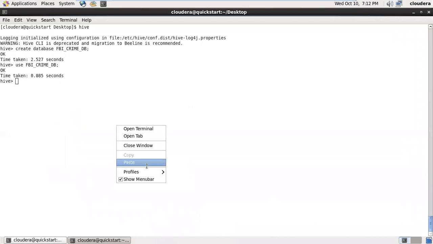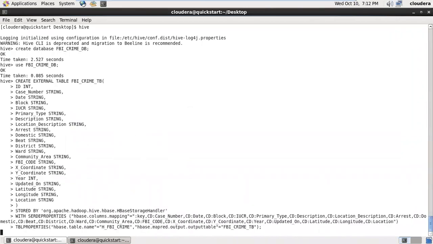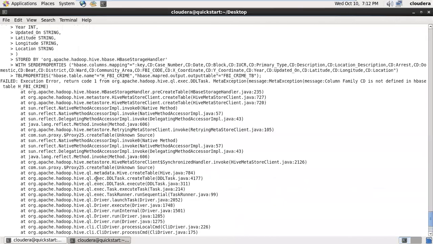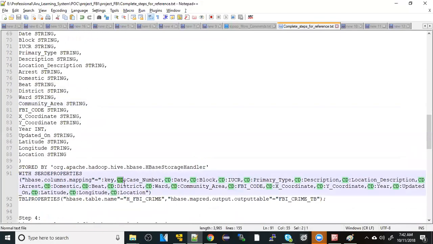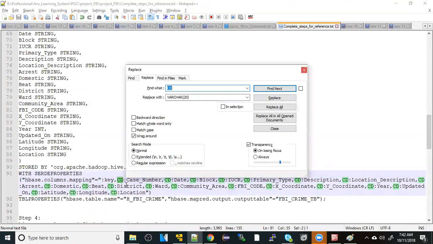Okay, I'm just running, creating the Hive table. Some issue. What is the issue? HBase column family CD does not exist. We created the column family as CF. That is the issue, so I need to change every CD to CF. Understood the problem, right?